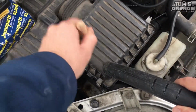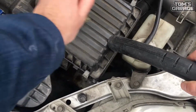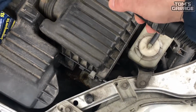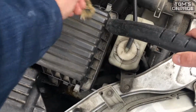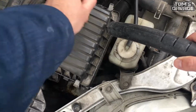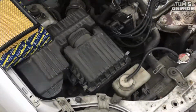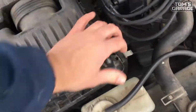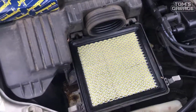With the brush, you can do the cleaning process. Now we can remove the air filter's cover by pressing these holders. Some cars have screws on the cover. In those cases, you have to unscrew the bolts. Usually after that, you can easily remove the cover and you can find the old air filter.